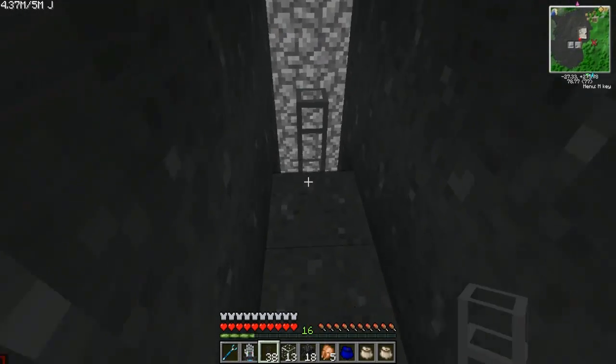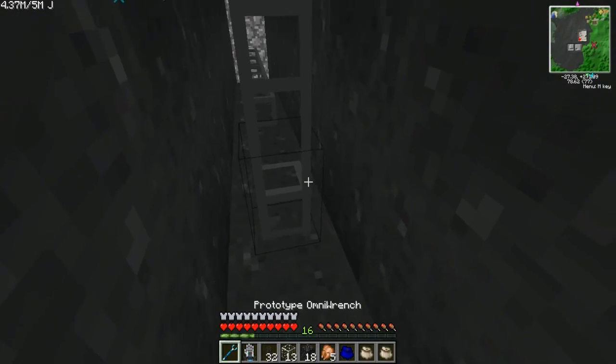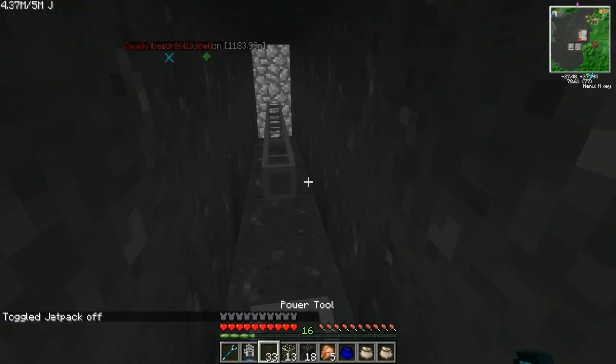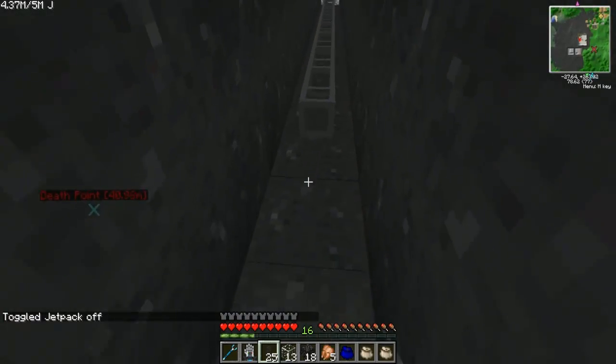And just run this cable all the way back. Cable, liqueduct pipe, whatever you want to call it. Just run it all the way back. I hate the flying thing. I really need to turn off stability flying or whatever it is. That's one thing that gets on my nerves the most with this mod pack.